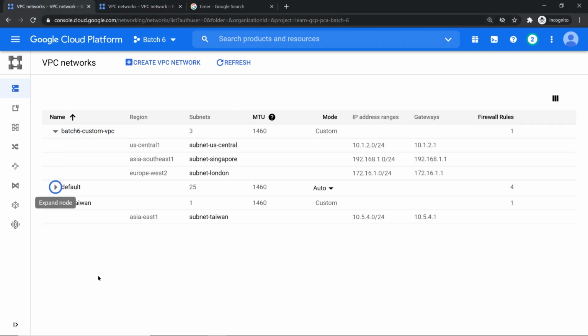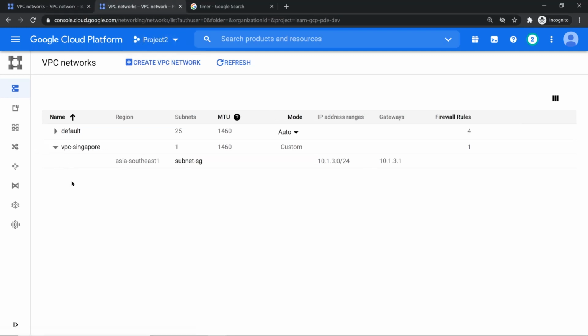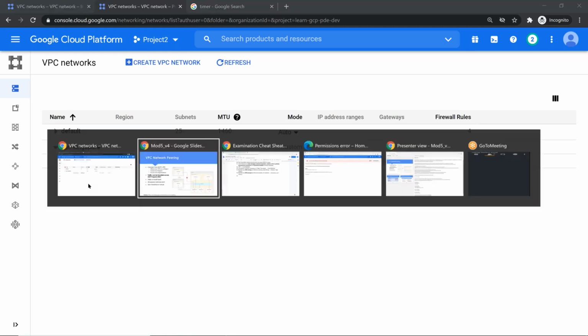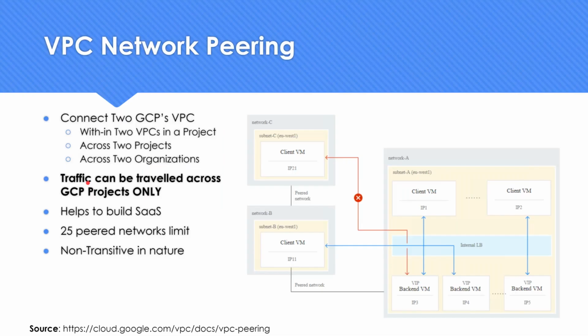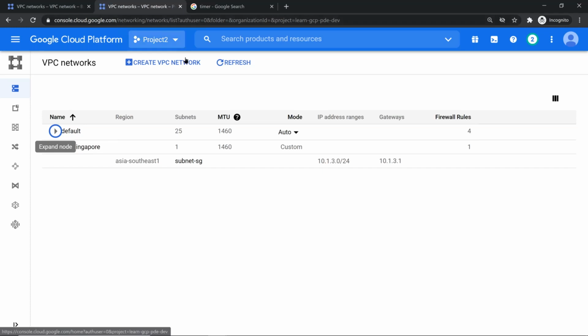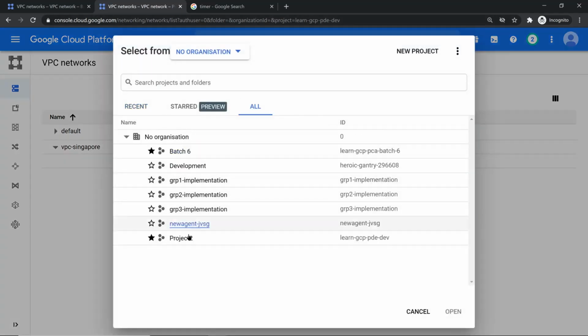For example, I create a VM in VPC Taiwan in batch 6, and a VM in project 2, which is going to use VPC Singapore. So two different projects, two different networks. If they were to communicate with each other, again VPC network peering comes into the picture. And both of these projects, batch 6 and project 2, are under the same account.